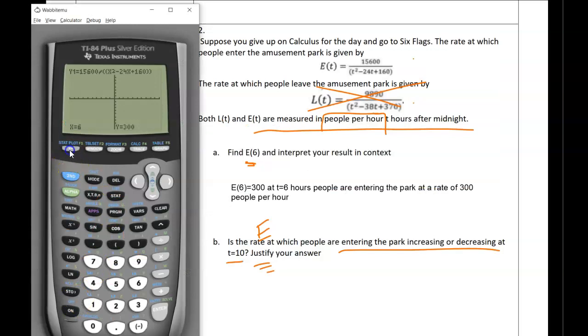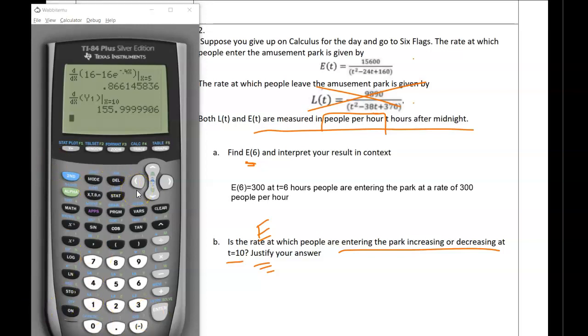And remember, we saved E as y1, so we don't have to do all the work of typing it again. So I'm going to get out of my grapher. I'm going to do math 8, still put in an x, but instead of retyping it in, I'm going to hit this vars button, variables, right here next to clear, go over here to function, and here I have a list. And y1 was my E, right? So we gave it a name so we could find it later, and then we're plugging in now 10. Good. So that spits out a positive number.